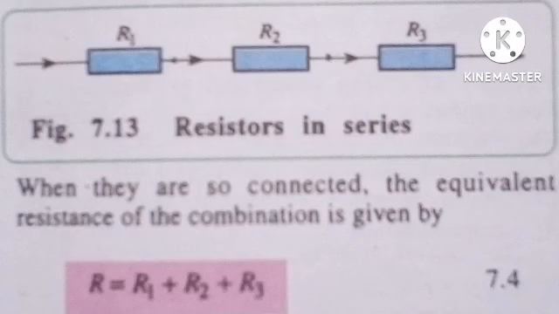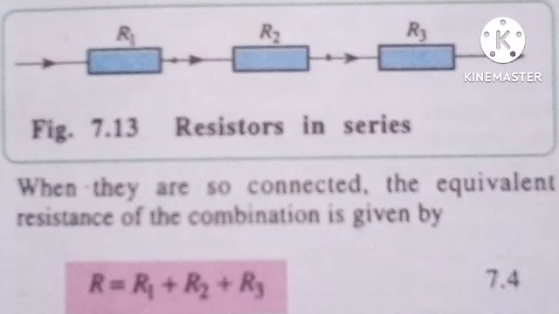There are many ways of connecting electrical resistors, and we are dealing with two in this series, and that will be the parallel and the series connection. When we talk about the parallel connection, it is much different from the series connection. Let's start from the series. When resistors are connected end to end, it is known as a series connection. As in this diagram here, you can see that from one end to the other, they are like automobiles in a traffic jam.